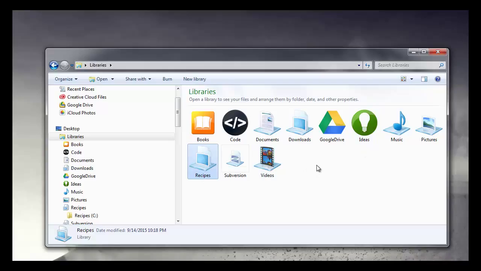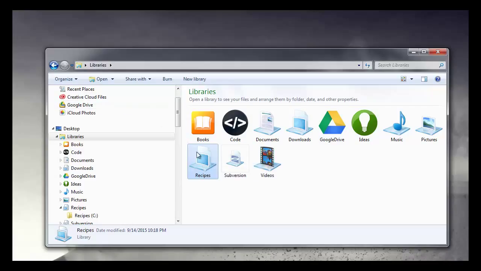Now, of course, you can point to the default icons in Windows and reuse some of them if you want, but I kind of like making my own. It just feels more like it's my own. It's custom to me, so I like that feel of having my own things.